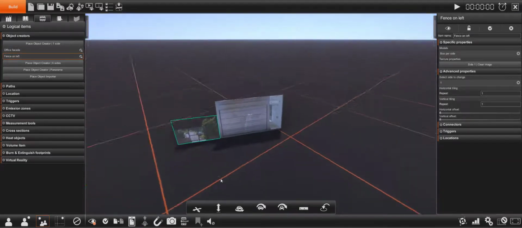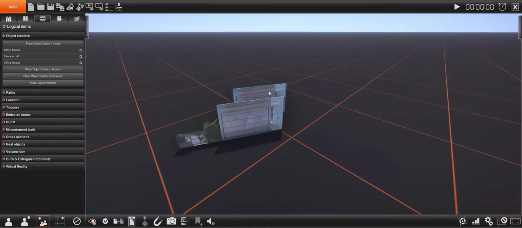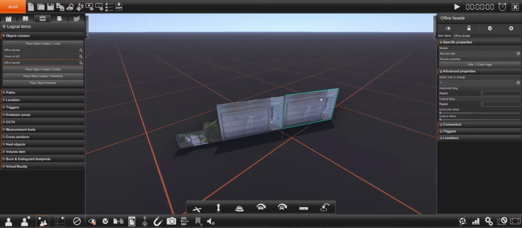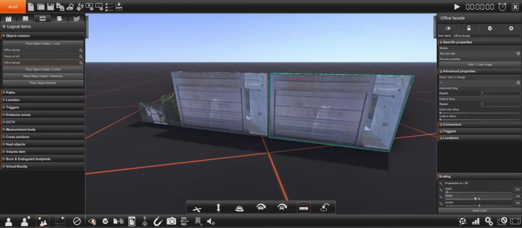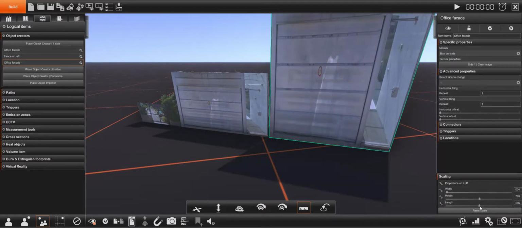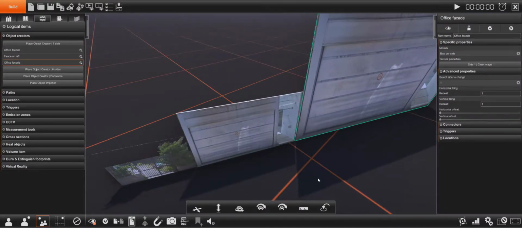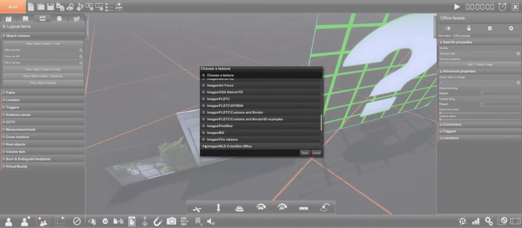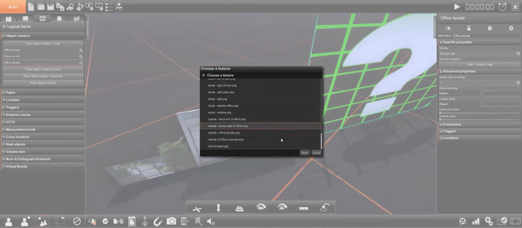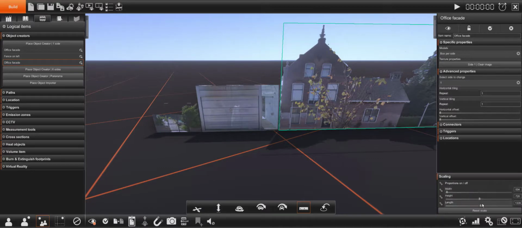I can place another one, but if I don't want to scale again, what I can also very easily do, I just copy paste, and then I have a flat facade with more or less exactly the same sizes, which I can much more easily change in height, because I know that this house which I'm going to place was rather high. Again, select another image, CrisisSim office, house to the right. And as you can see, it is starting to look good.